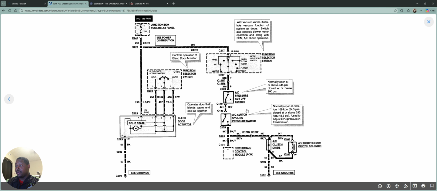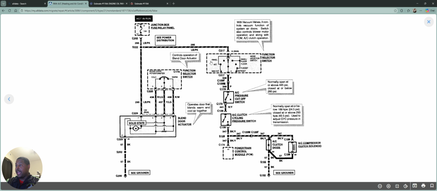If you go to the other cycling switch, engine running, AC on, and probe the connector, not the switch, the connector, red and yellow wire, you expect to see 12 volts.